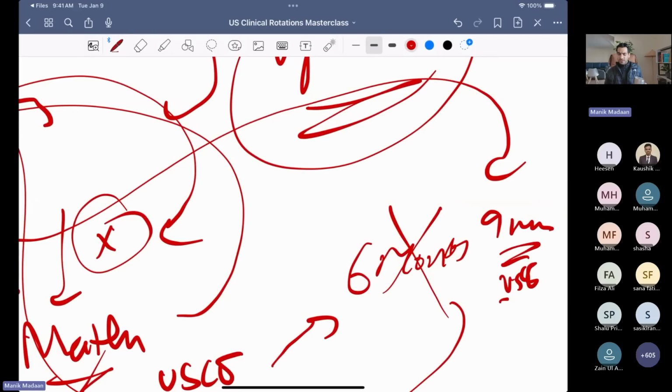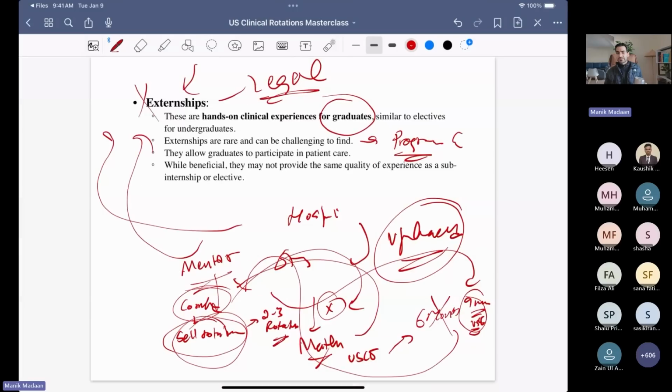And this is what a lot of IMGs are stuck in. They're stuck with these mentoring companies who have a very big conflict of interest. And the conflict of interest is rotations itself, because what makes me money is selling you rotations. And doing it in the guise of being a mentor is how they do it. It's just a business model.